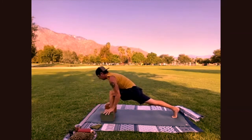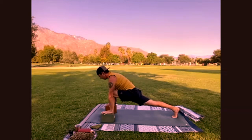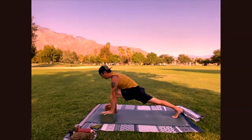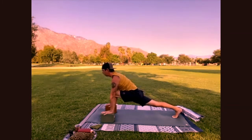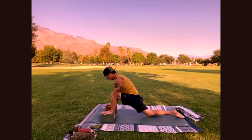Also have your blocks here. Try to lengthen that spine, so the crown of the head all the way down to the tail. Nice long spine here. Draw the hips back a little bit as you press out to that right heel. That back right knee pulling up and in, so nice and stable. Opening the chest a little bit here. Deep breath in. And then on the exhale, lower down the back knee, untuck the back toes.